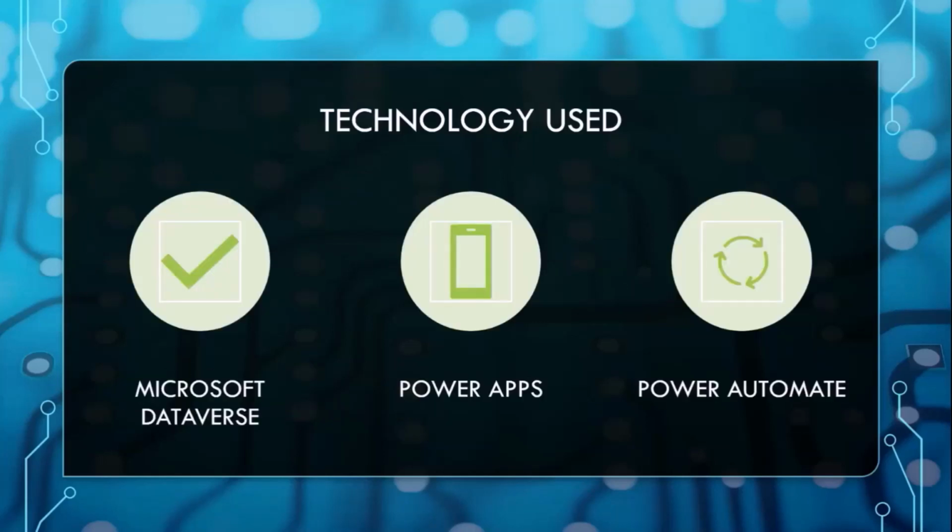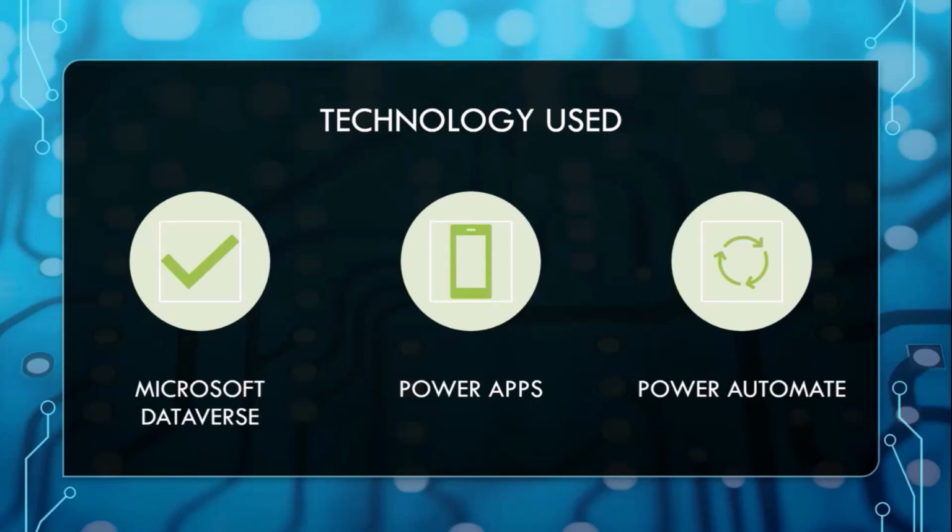Now that we know the problem and the solution, let's talk tech. Here are the main technologies that we'll be using. Microsoft Dataverse. This is a trusted database platform integrated with PowerApps and Power Platform, perfect for storing and managing all our inventory data. We can also use other platforms such as Excel and SharePoint. PowerApps, which is the tool we will use to create our intuitive, user-friendly inventory management application. And Power Automate, which is a tool that will be used to automate notifying the staff about reorder points.